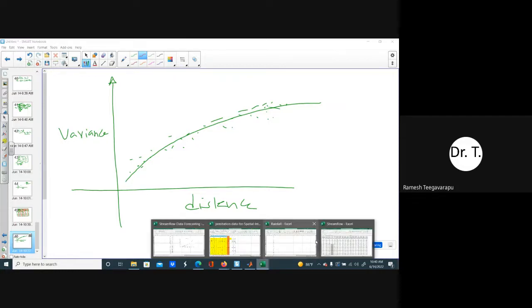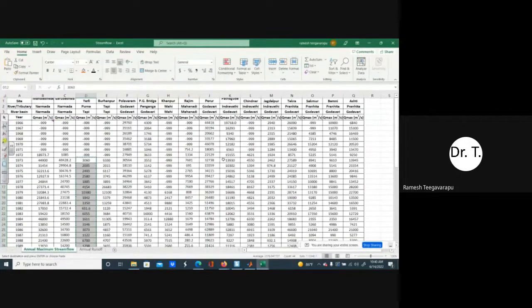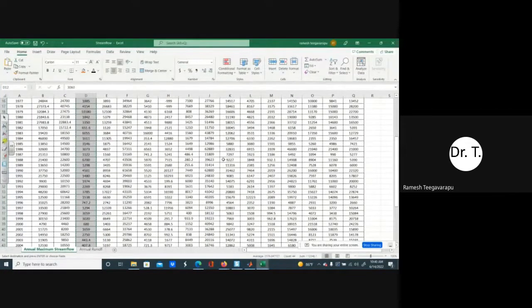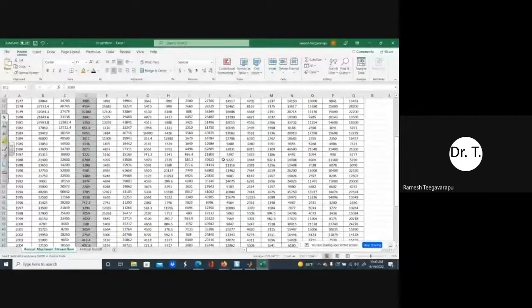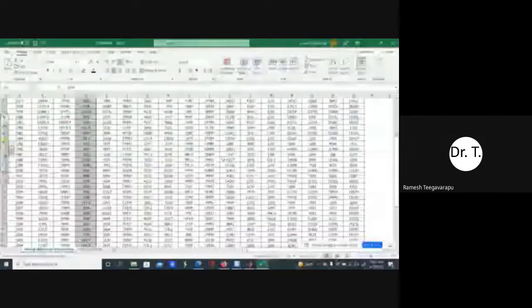Again, when you are looking at the frequency analysis, what we talk about for design floods and so on, whenever we are trying to do the frequency analysis, first of all, we need to make sure about non-stationarity. If there is a trend, then developing a design flood from that particular data based on historical data is a little non-defensible. That means you cannot defend that, because you cannot say that this will be a 100-year return period based flood or so.